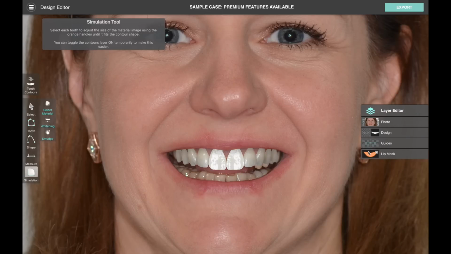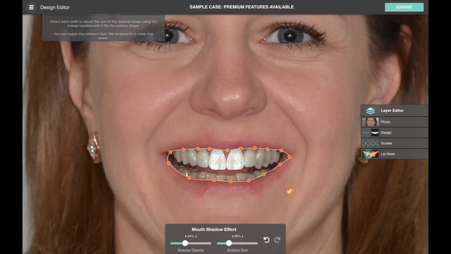So if you ever make a mistake and you accidentally accept the lip mask, but you're not happy with it, it works the same way as the guide. So if we click on it once, it has a mode where it's cutting the inside of the mouth, but it's filling it in with black. Another one where it's completely hidden, so it's not hiding the simulation teeth, and you see that's why they're sticking out above our lip.